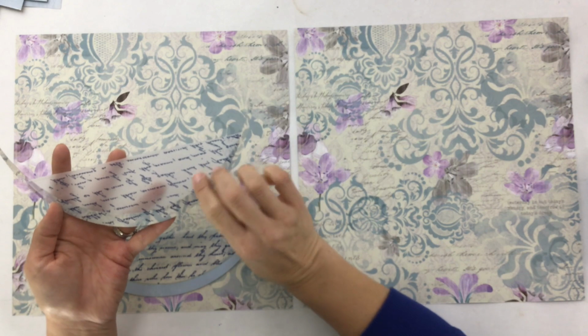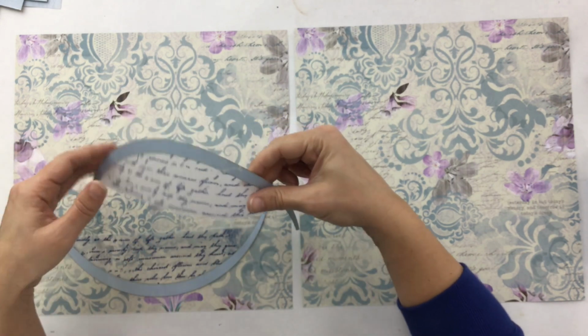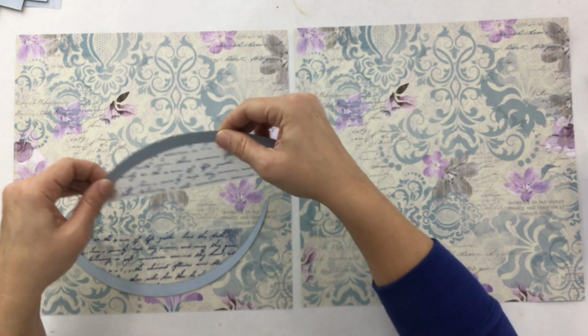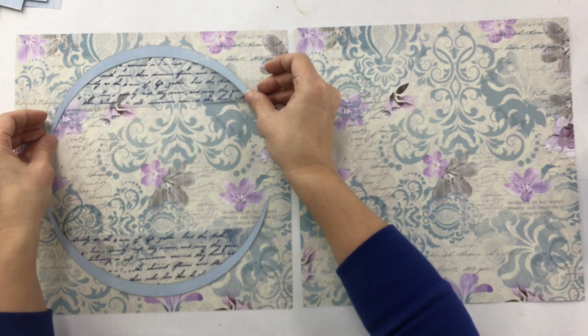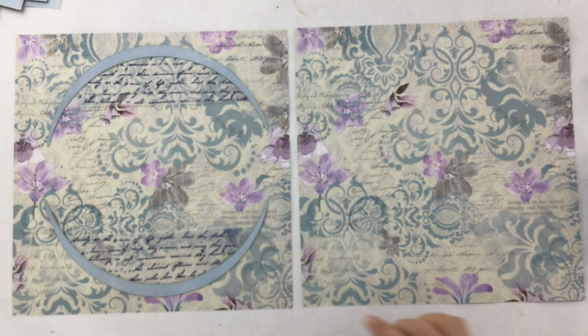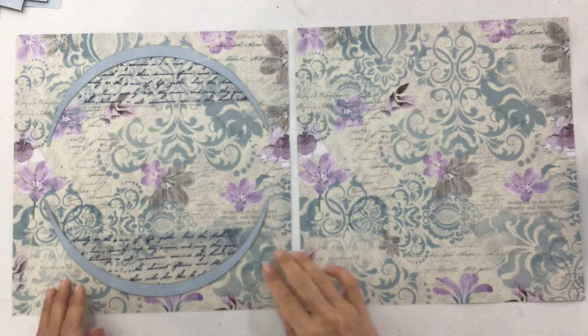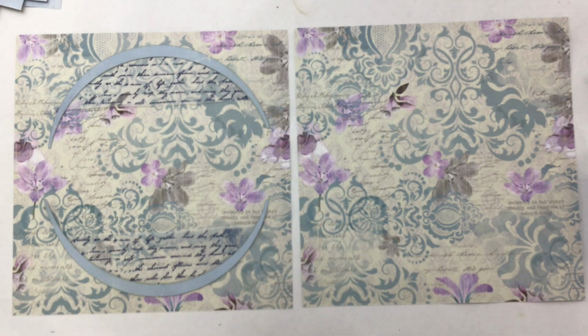on the actual paper part. If you put adhesive on the vellum, it's going to show through and it looks a little messy because you can see the adhesive through there. So make sure you only put the adhesive behind the paper part. I'm going to get this lined up here, and then we will work on layering the pieces onto there.